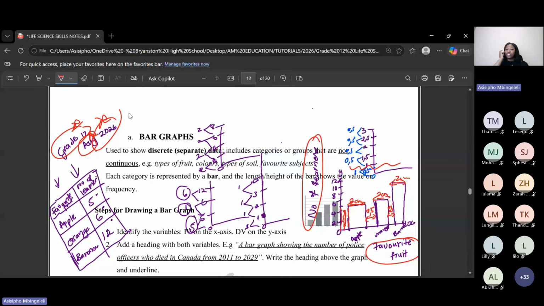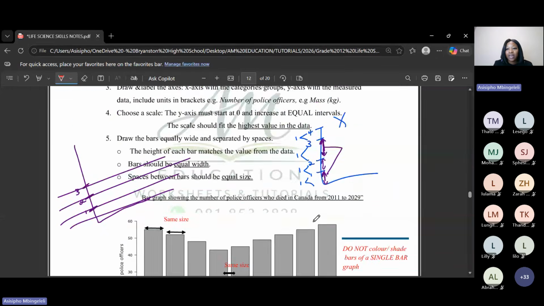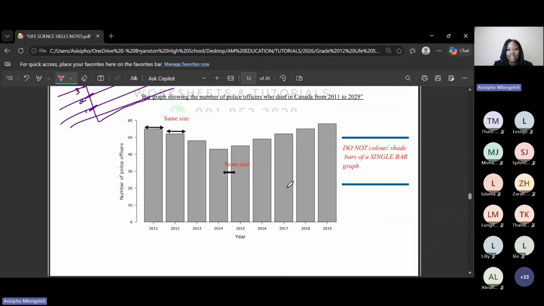Any extra information: if it was an investigation about tomato plants, and the investigation was done over 7 days, I need the 7 days in your heading. I need the type of plant, tomato plant, in there for you to get a mark. There are so many things I can speak about, but time. That was a bar graph. You have all of this information in the document.